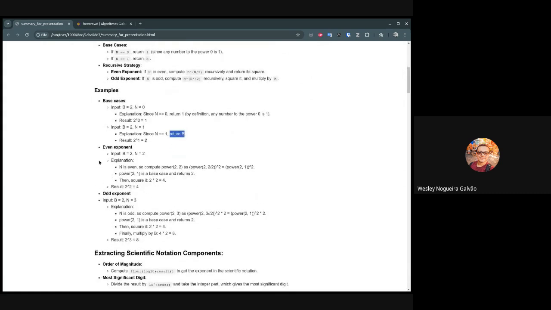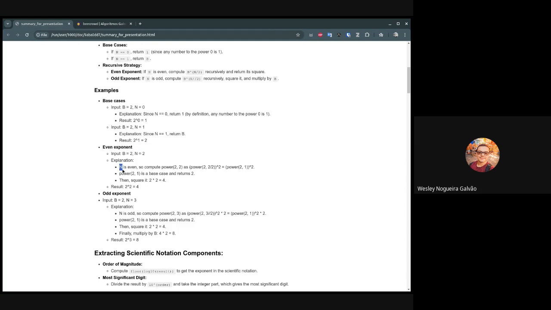After that, we can explore the case when the exponent is even. So we have b equal to 2 and n equal to 2.